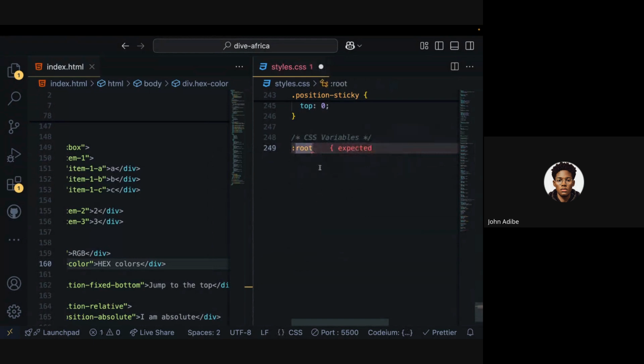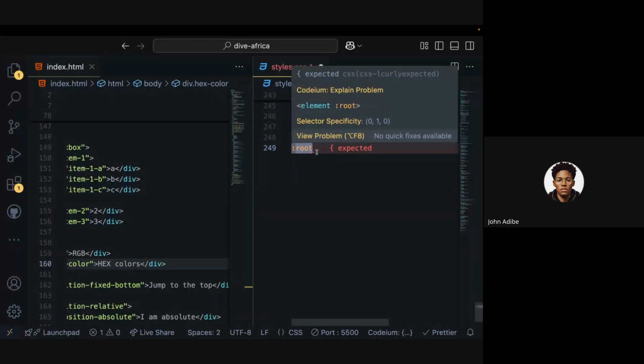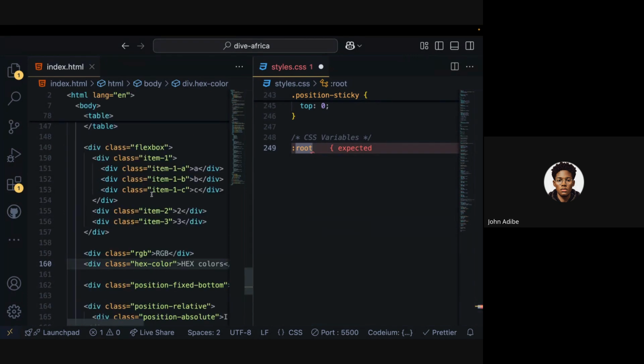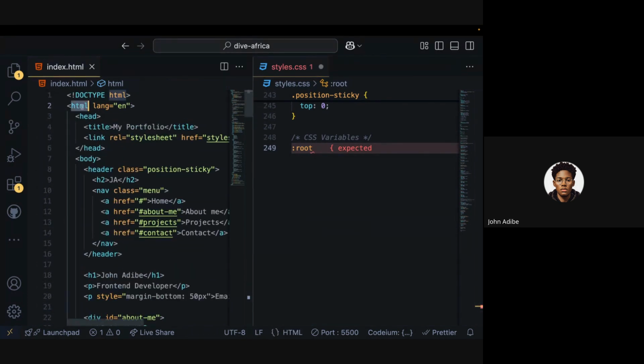As a selector, we have just like a pseudo. Is this still a pseudo class selector? But this pseudo is for HTML. So when you don't specify anything and just write :root, we are appending this particular variable to the HTML file. That's this one. This is where we're applying this particular variable. Why we're doing this is because we want to reuse it across all other extensions that we have.